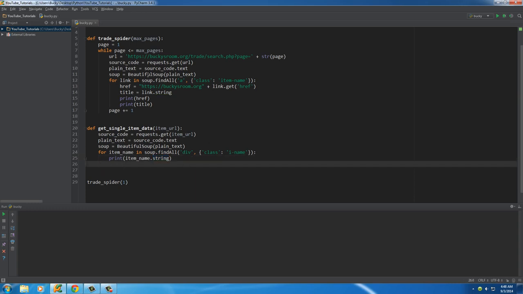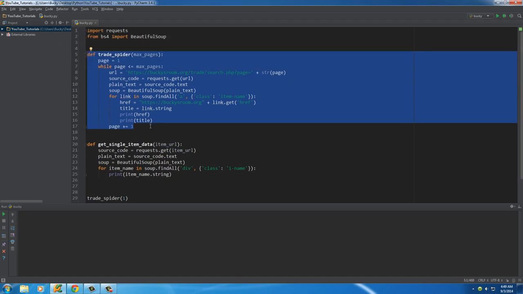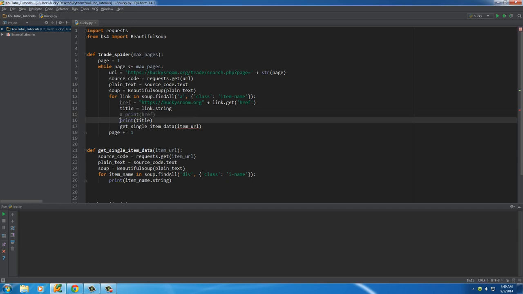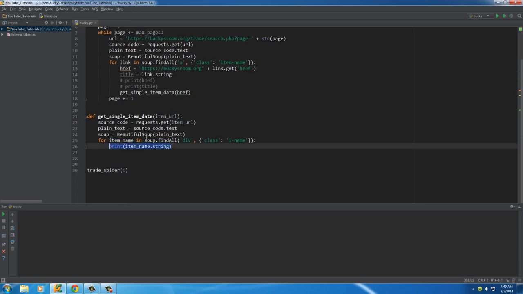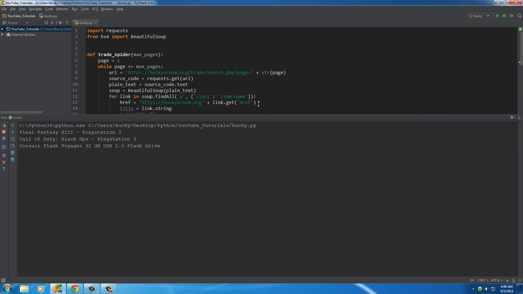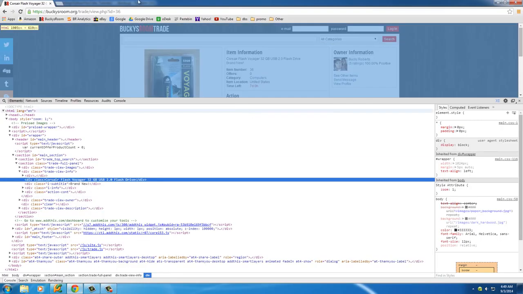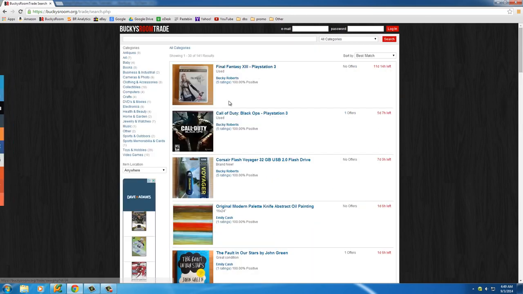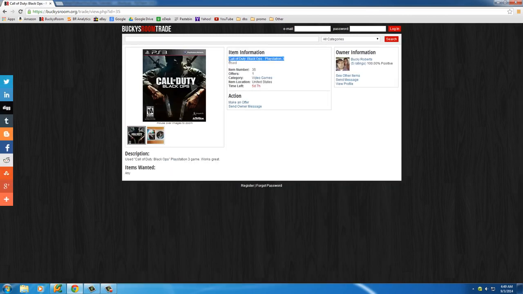So now what I can do is run this. We actually need to call this right here. So copy this, and remember, right here is basically going through the search page. So for each item, actually comment these out because we don't want a bunch of stuff cluttering up our results. So basically for each item, this href was the URL. So go to each item's individual page, and right now we're just printing out the title of it. And just so I can test this to make sure it's working, instead of crawling just one page, let's crawl 3. So now whenever I run this, hopefully it'll work. What this is doing right now is it's not just going to this main search page and printing out the titles. It's actually going to each of these pages one by one and printing out the titles of each.